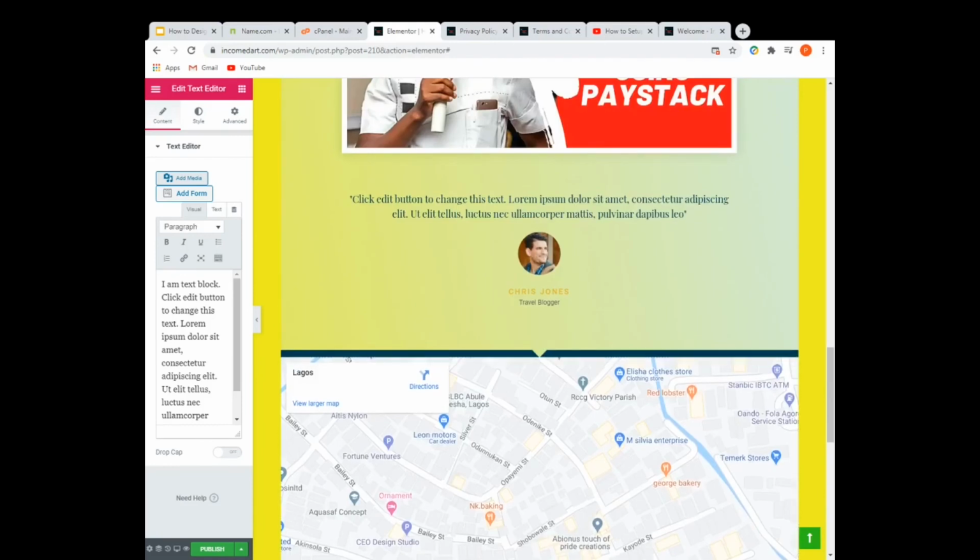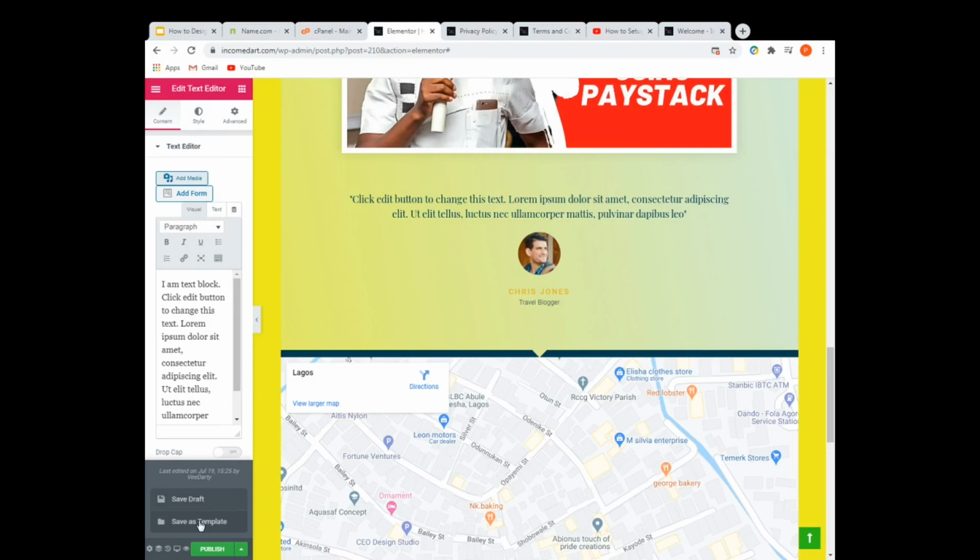So let's preview what we have done so far. Just come here, below here, can you see? Click on preview. Okay, before I preview, let me show you other things you can do here. Apart from previewing, you can publish immediately. Once you click publish, this page will go live. Or you can save this as a draft so that you come back and edit it later, or save it as a template that you'll be using to edit all other pages.